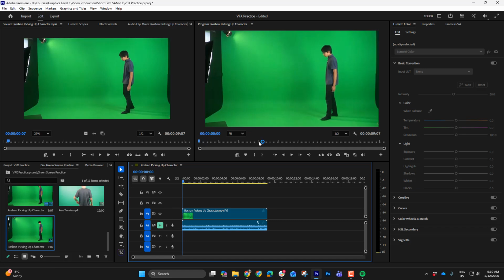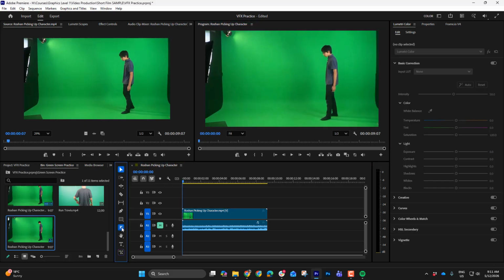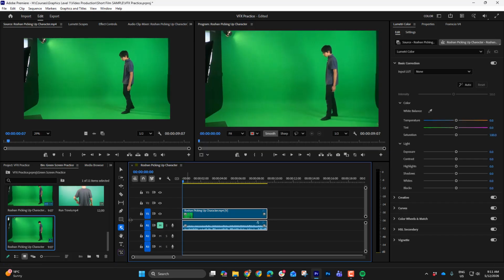Now where it's a little confusing is that the first pen tool you see in 2026 is this one. This one is going to create a shape or a graphic, which we do not want. So instead we actually have to use the pen mask tool right there. It's hidden underneath this object mask tool right above the hand. So you got to make sure you select a clip, hold that down and go to your pen mask tool.